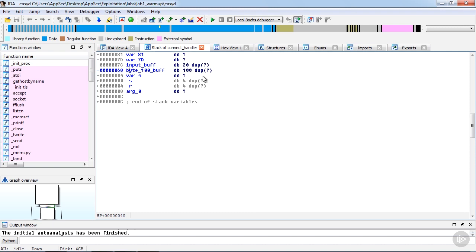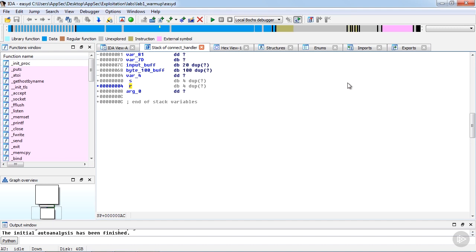The point of this is to see that if we put in 200 bytes, 20 plus 100 plus 4 more, that's 124, 128. So between 128 and 132 bytes, we reach the return address of the stack frame, the return pointer. When a function is called, when you return from that function, that's the 4 bytes in 32-bit x86 that you'll return to.